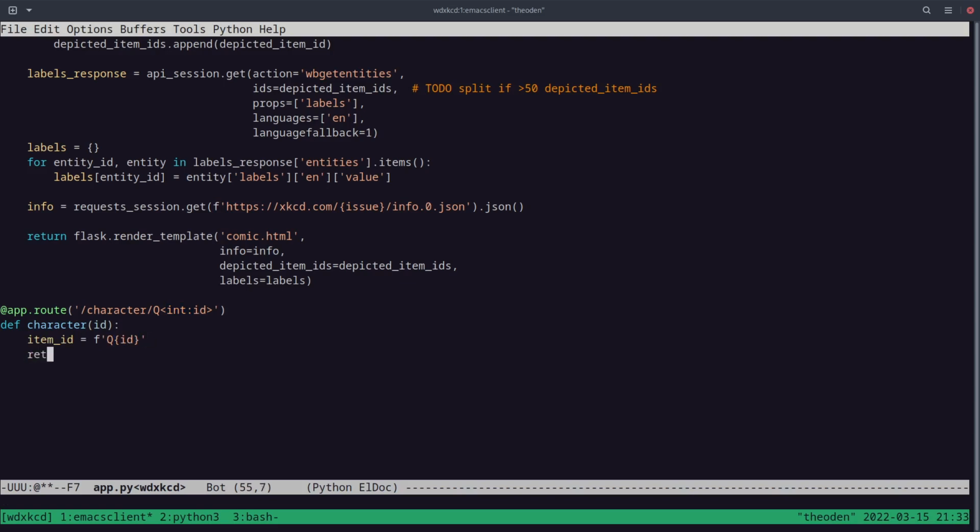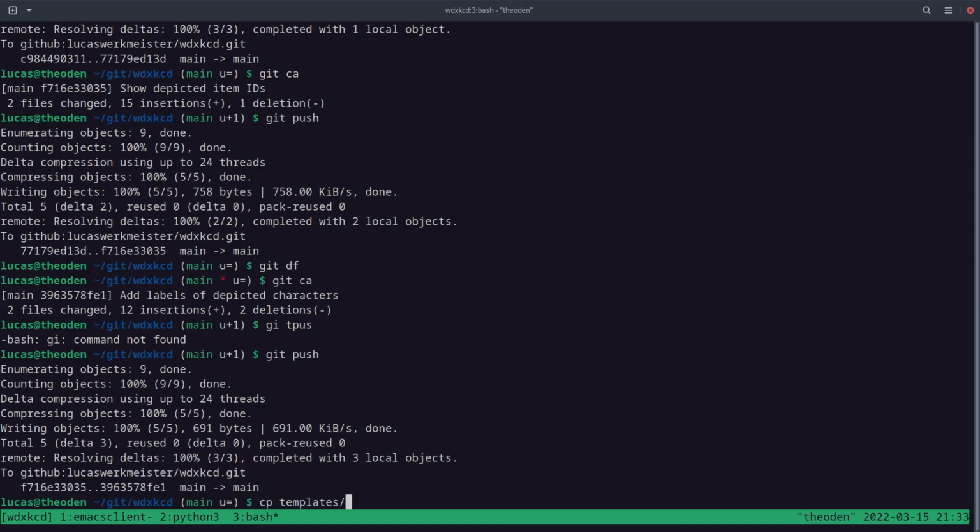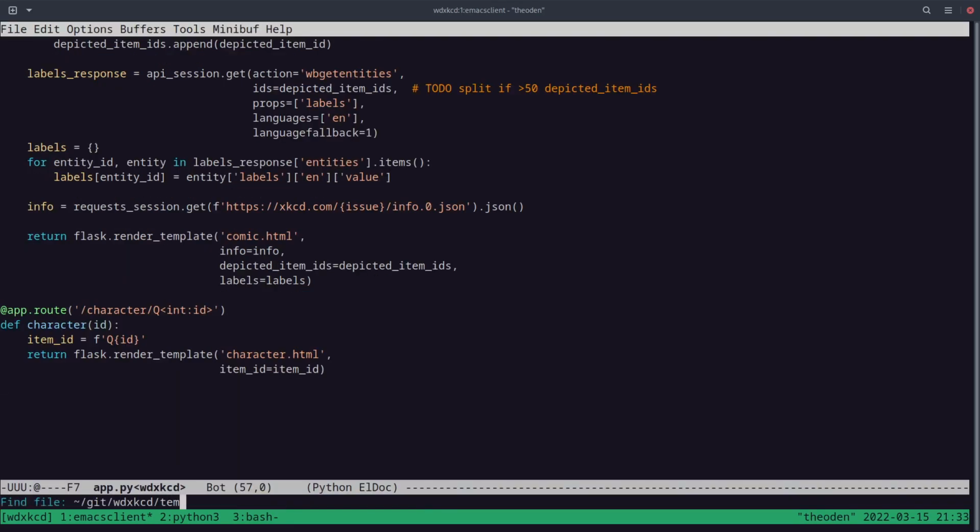And we'll return render template character HTML, item ID, and copy the index to character HTML.